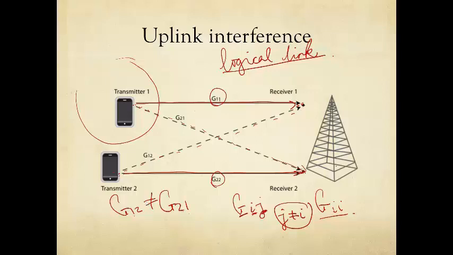Now, ideally, of course, we want G_ii to be bigger than G_ij, where J is not equal to I. And indeed, with the help of those spreading codes, those ones and minus ones, we do have usually a G_ii that's bigger than G_ij. However, there could be many J's not equal to I. There could be tens of them. And even though each one provides just a little bit of interference to your transmission, they could add up. That is the cocktail party issue again.